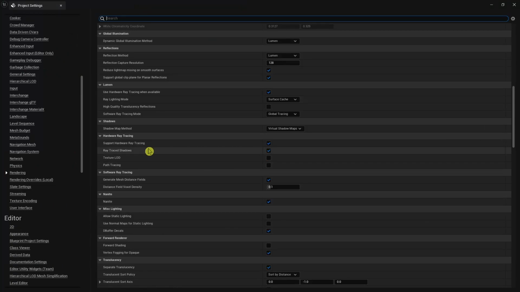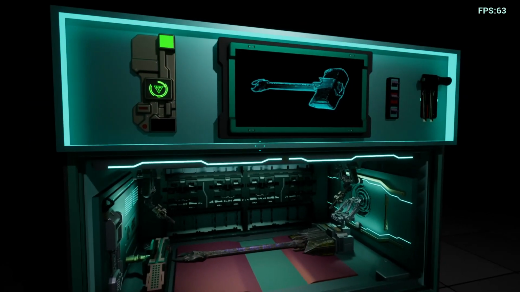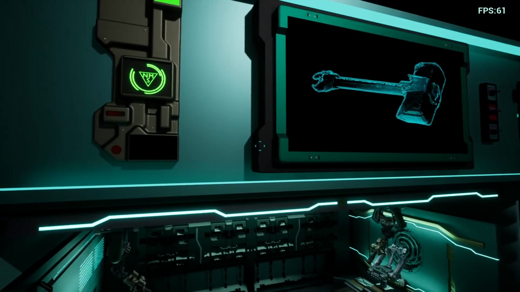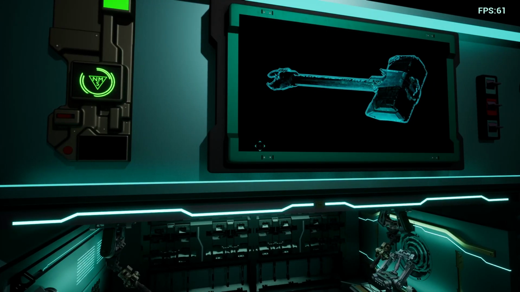So now the moment we switch off these ray trace shadows, we will gain some FPS, but even if we switch on everything else to better, the quality will be really bad. These are the no ray trace shadows, and look how jittery is the edge of the screen.